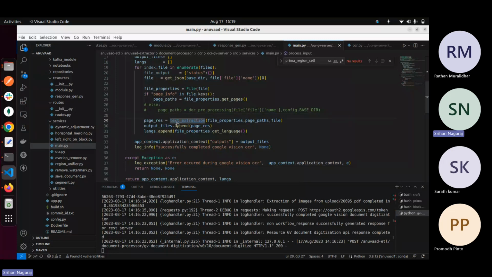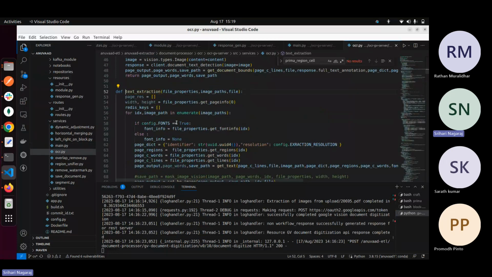Once we go into the text extraction functionality, this is basically coming from JSON files. So we'll have those JSON files and we'll have those image paths also.